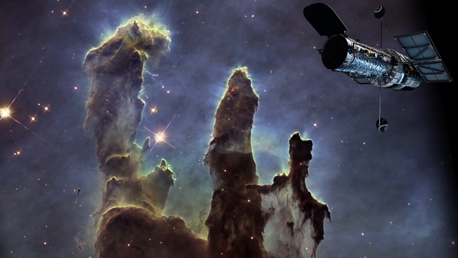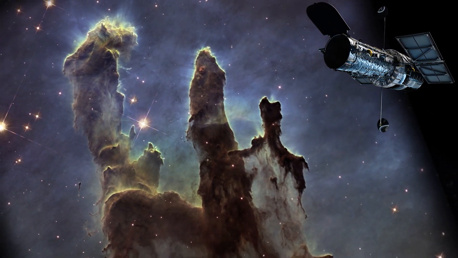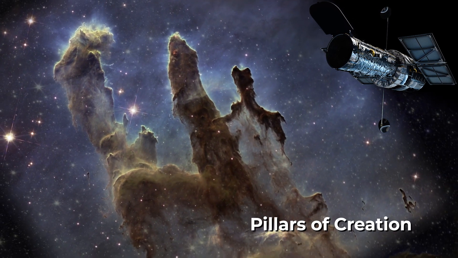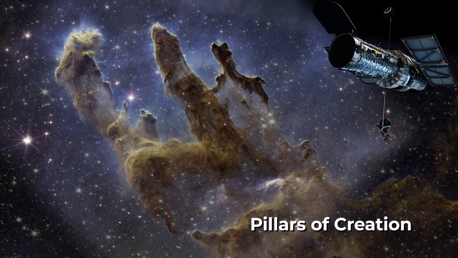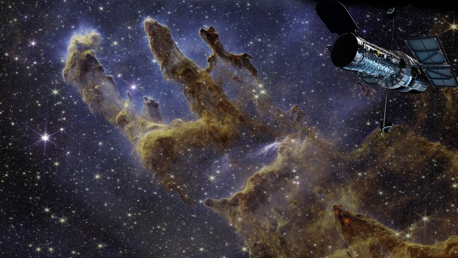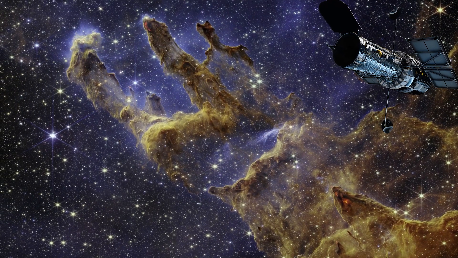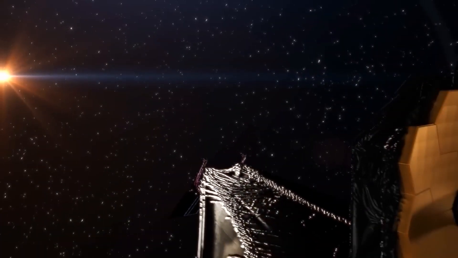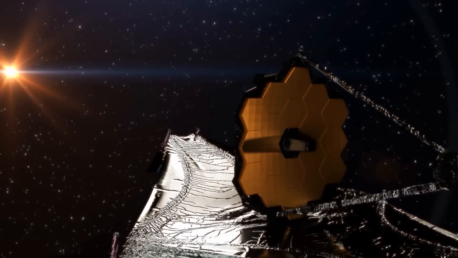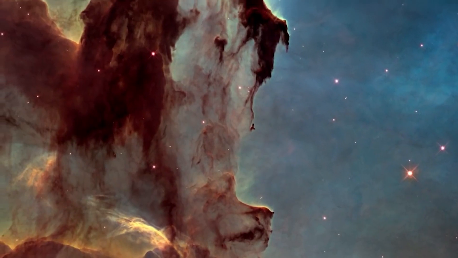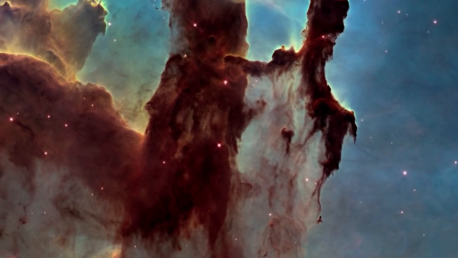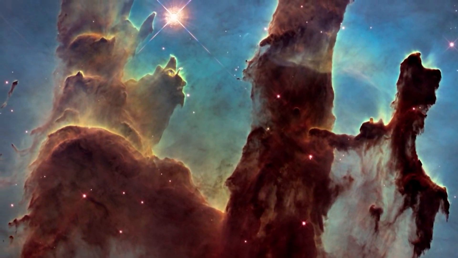Several years ago, the Hubble Space Telescope unveiled a breathtaking sight called the Pillars of Creation where star formation takes place in a captivating display that mesmerized both scientists and enthusiasts. However, James Webb Space Telescope discovered something more. The JWST discovered that there are tiny red dots in the backdrop of the pillars where new stars are being born.